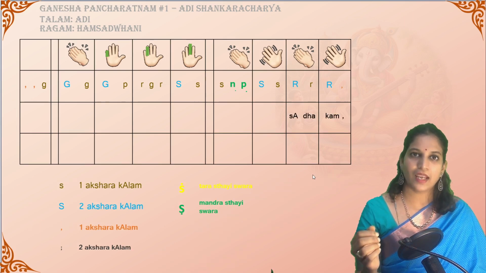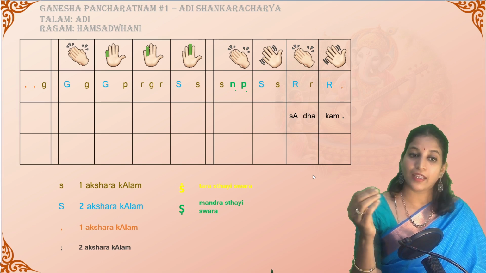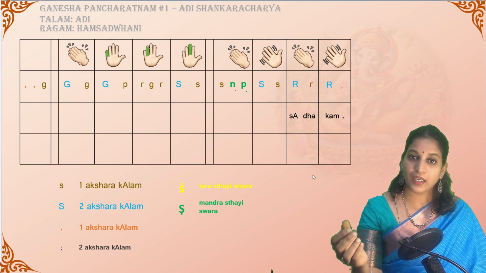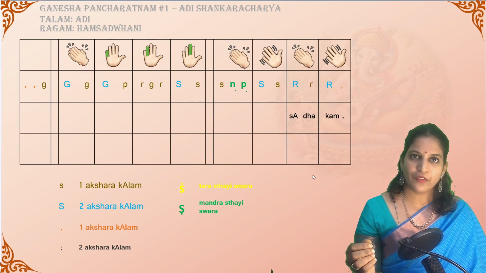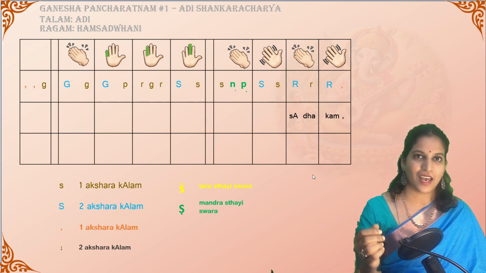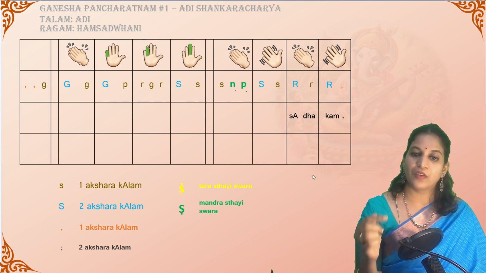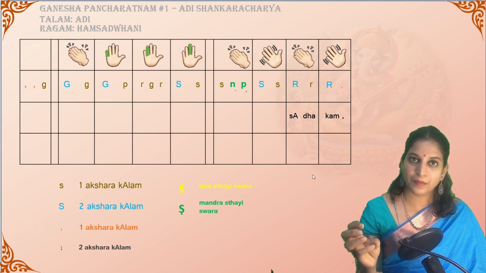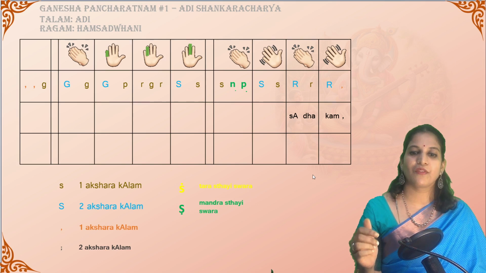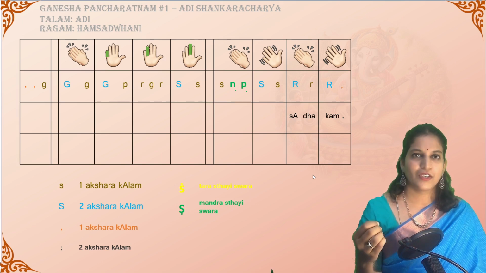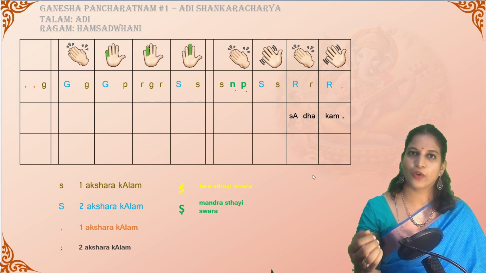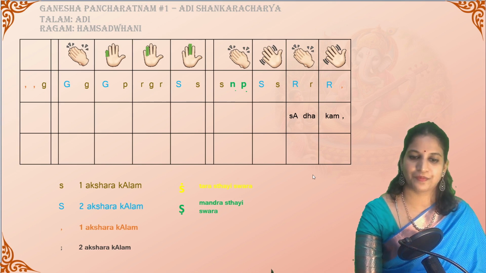Now, if you see the last 2 beats, one is showing re, re, and the other one is showing re. Both are 3 akshara kalams of re. Why do we show it differently? Because of the sahityam. The sahityam that fills these notes here are sadhakam. This will give you a good idea on how to understand the notation in later slides. Just keep these things in mind when you look at the notation in the later slides.